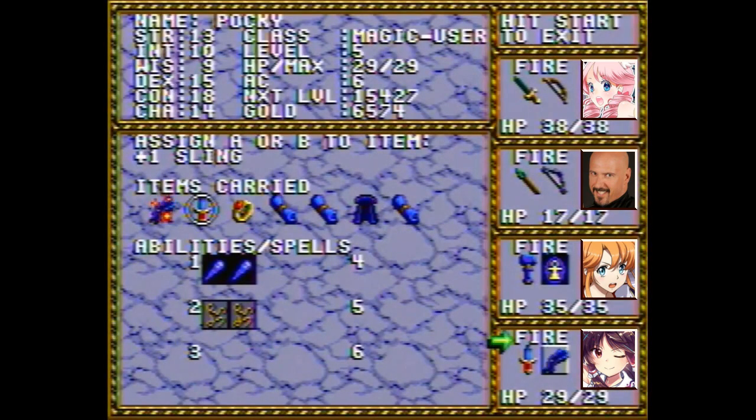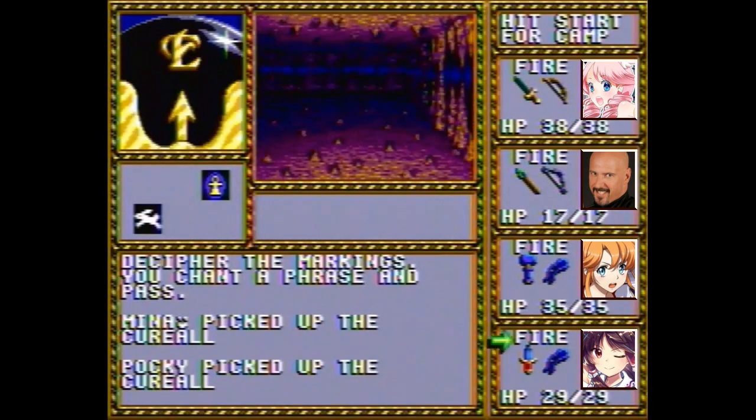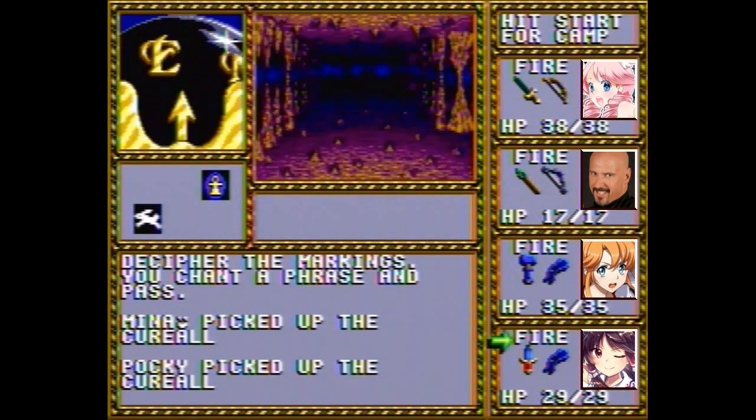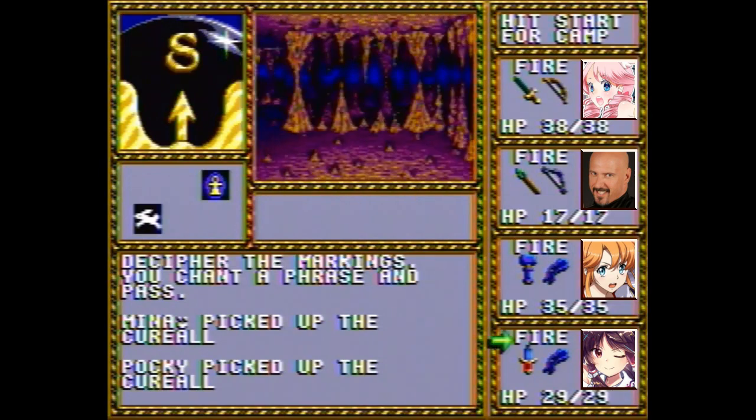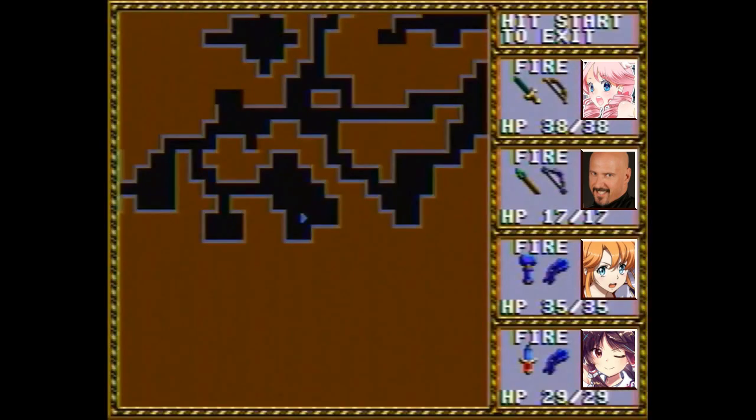Part of me wants to stop and do some research into what's going on here, but part of me says let's just continue. Look how fast we are because of haste. Look at us run. We're at light speed. I can get lost even faster. Okay, we want to go west and north.